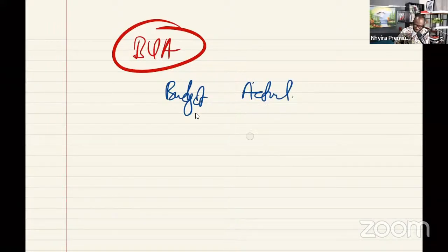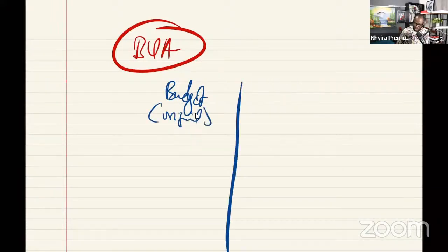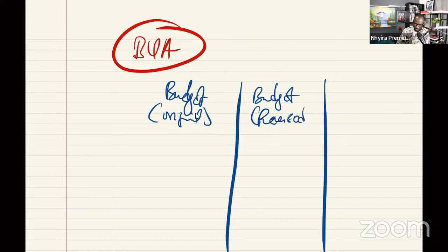The issue is that we will have what we call the original budget. Then we'll have what we call the revised budget. The reason why we have a revised budget is always because of the mid-year budget review. Don't worry, I'll expand on this later on. I just want to use it to explain the point so you understand what's going on. Then we're going to have the actual coming in. Then we'll have the variance coming in.